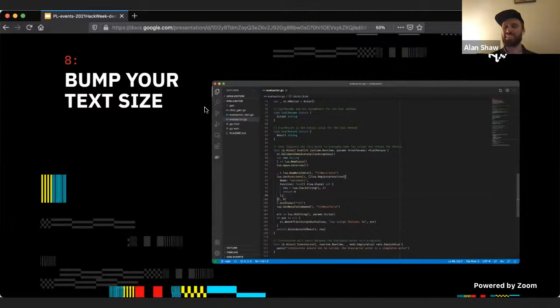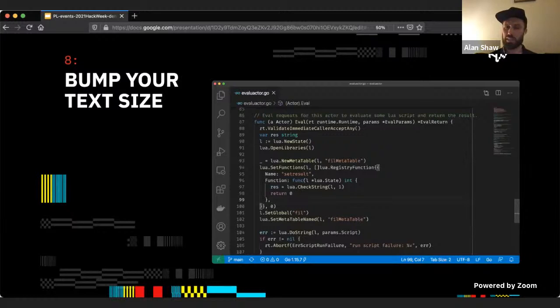Bump up your text size. Man, this gets me every time, and everyone does this, because when they share their screen and share code, they just look at what they would see if they were coding. And it's super useful to have a really big overview of the code so you can see what's going on in a file when you're actually doing coding. But when you're presenting, when you're in a video, just bump it up, because sometimes the video gets smooshed into a really small part of the screen, or sometimes when you're live feeding, it just makes it really blurry. So having that text size super big is really, really important.